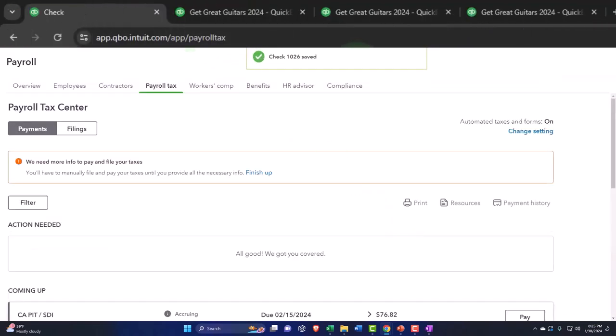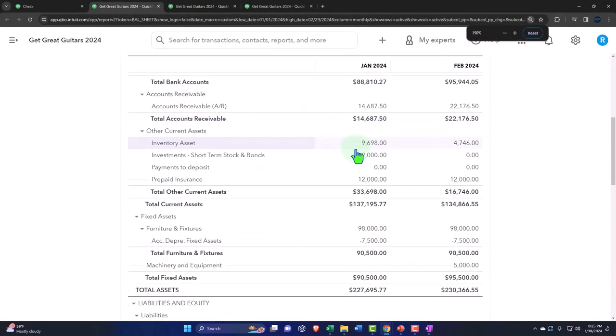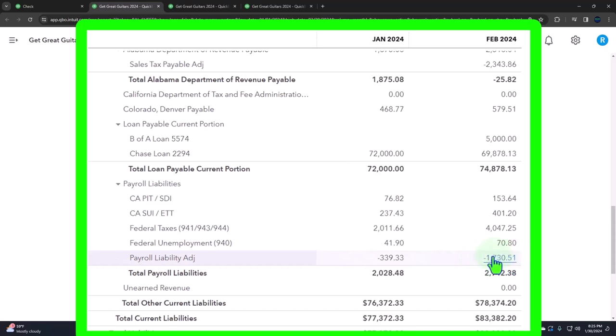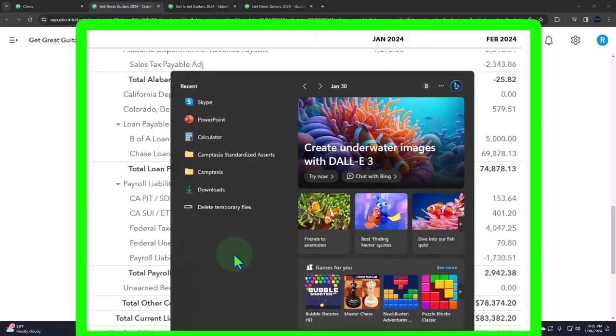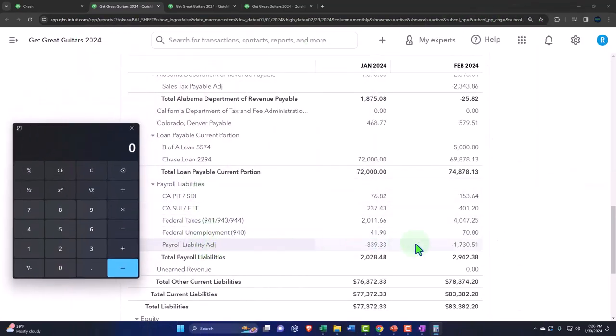And then if I go back to my balance sheet and run this report, then in the liability accounts, we have kind of a mess, but we basically stuffed everything into this account here. So this is the taxes that accumulated in January, adding up to $2,028.48. And then we paid those off in February in this adjustment account. In practice, if we used the widget, all of these would be, of course, credited individually in the following month, right? We would decrease each individual account if we broke it out into its own category, and the widget would help us to apply that check out. But in our problem, we just used a normal check, and so we can see it a little bit more transparently.